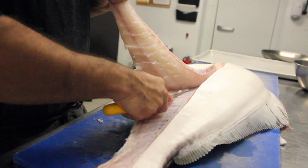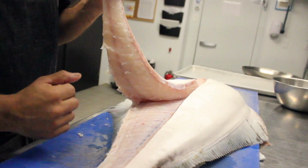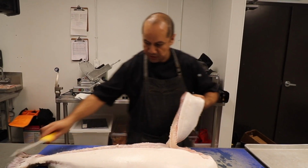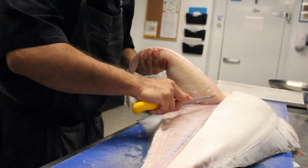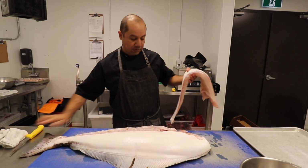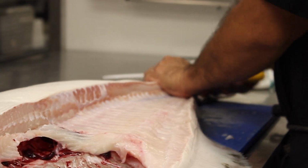And as you can see, I have no resistance from the bones, obviously from the skin, because I have removed the skin partially. And then I just have to finish here, removing, like I said, part of the pin bone. And there we go, first fillet. Boom. We're gonna do it the same way on the other side.